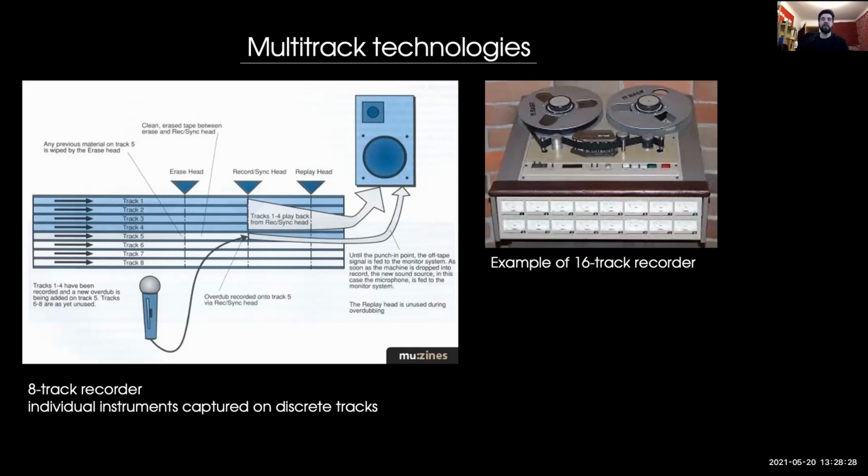Soon after, towards the mid 60s, we had the advent of multi-track technologies, which means that individual instruments can be recorded on discrete tracks. Now that allowed a wealth of possibilities for mixing, to make the music perhaps louder, as it has been increasingly since the advent of multi-track recording, and also the possibility to apply individual processing on each of those tracks. This is something that producers and engineers of the time were aware of, and by mistake they were able to create a whole new genre of music.